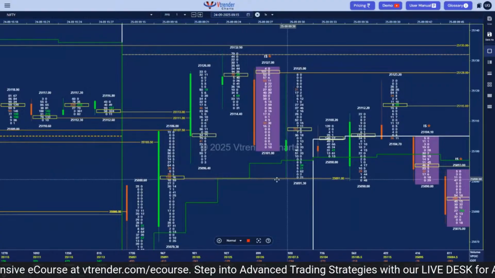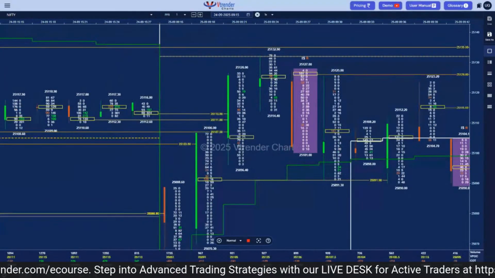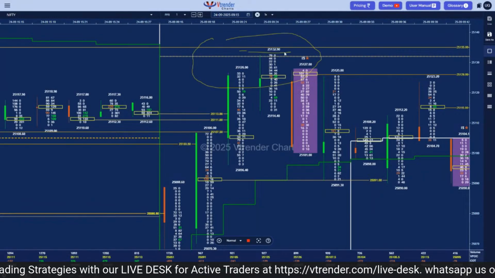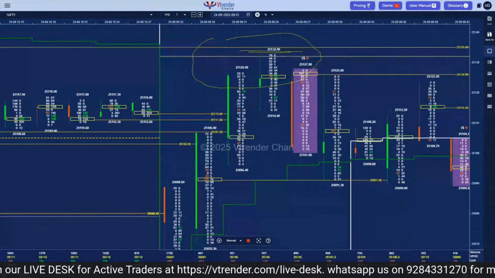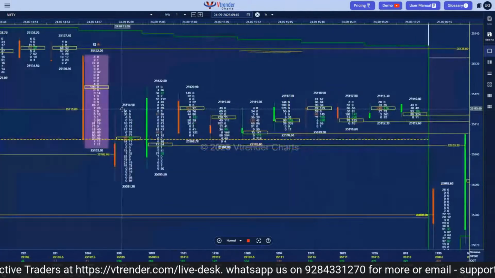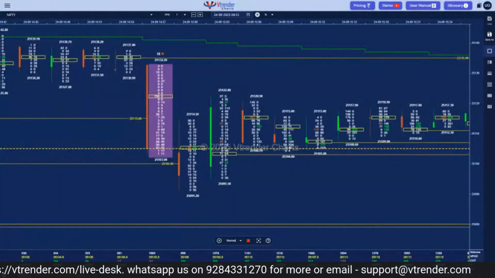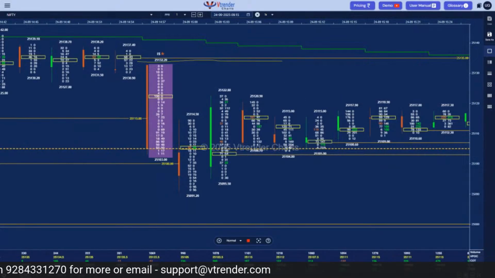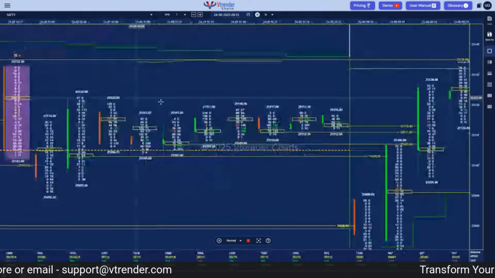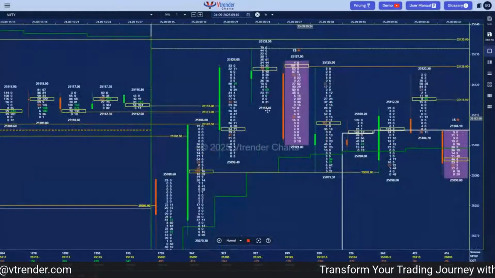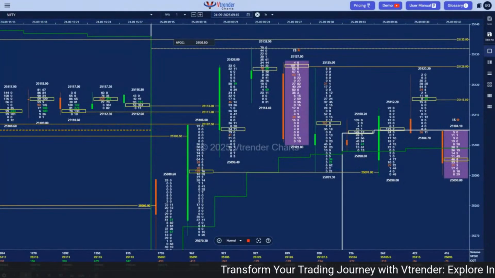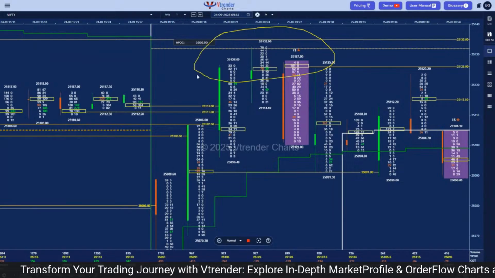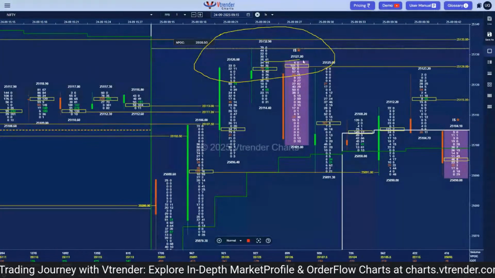What happened at the next signal? When did the next signal come? It did not take too much time. Can you recall what this high is? 25132 is the high of the IS signal which we got at close yesterday. So when you are getting an IS3 at the same level, you know that what you were seeing at 25200 has now shifted down to 25135. So this was our first IS signal of the day.